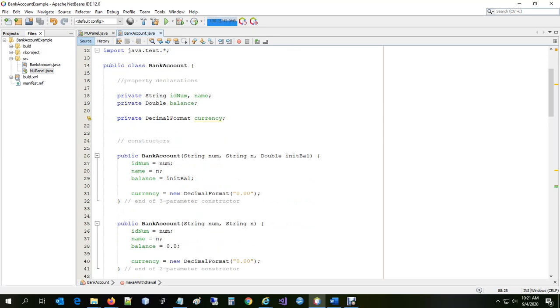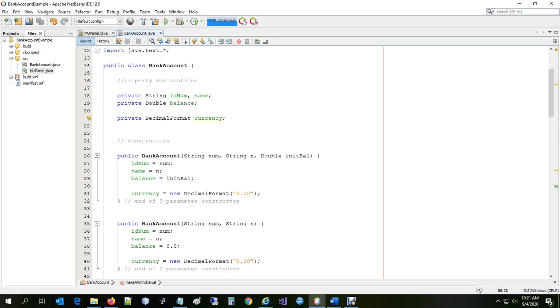So another constructor, all constructors start with the keyword public and followed by the name of the class. But this one is only going to have 2 parameters, the string num and the string n, which would be the ID number and the name for the new account. And if we don't specify an initial balance, we will assume that it's supposed to be 0 and store 0 in balance. Okay, so this is an illustration that you can have more than one constructor for a class.